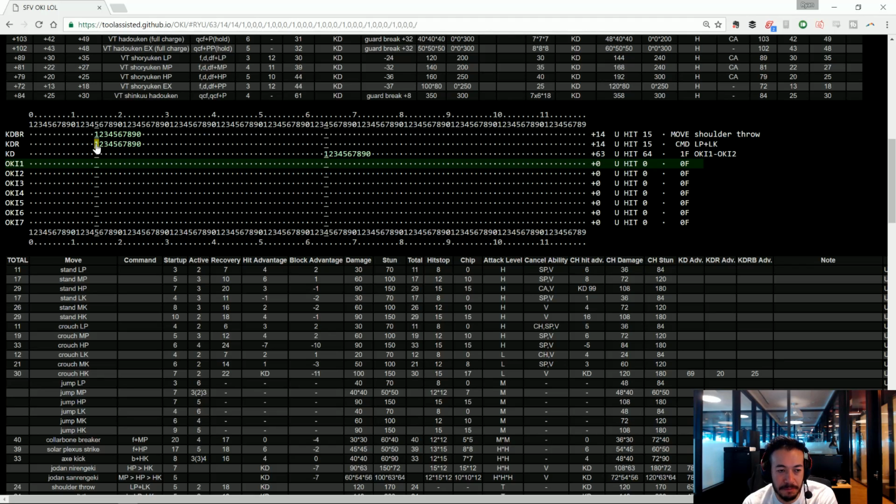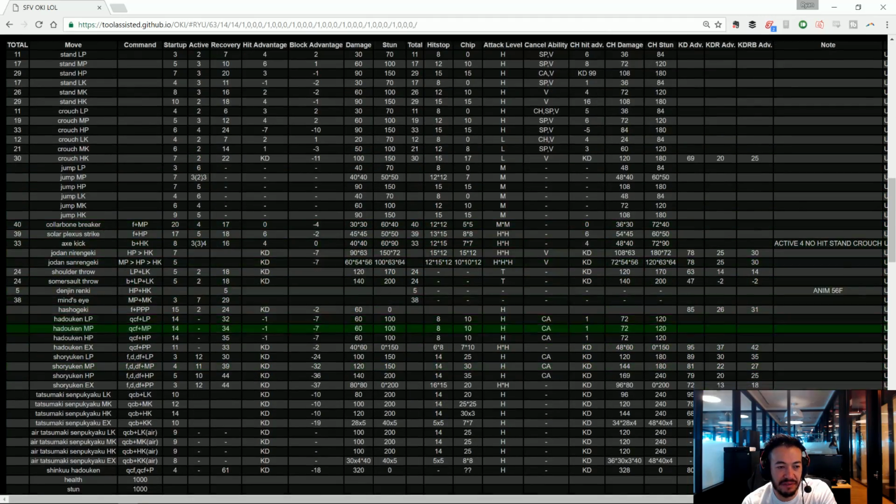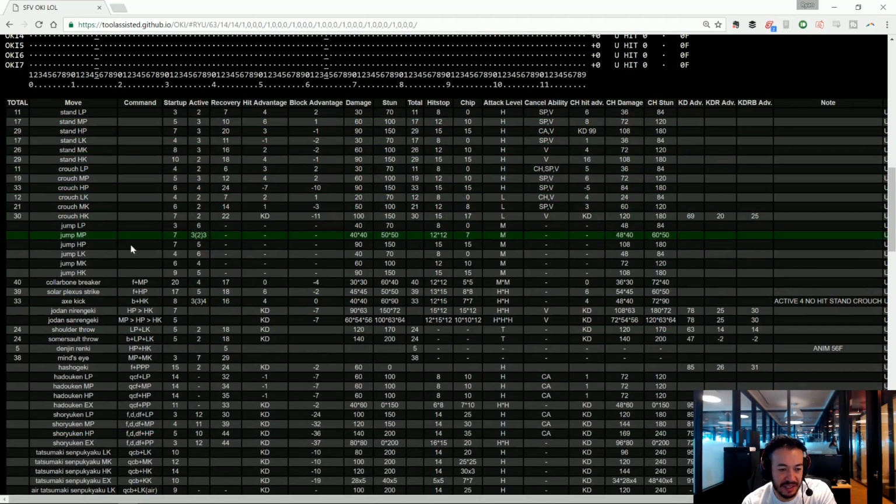So what we can do with this information is start to deconstruct whether what we got hit by was legit or just an information gap. When we think about those situations where I throw you, dash up, and throw you again, this is why we would load this up. The third section of the Oki calculator is all of the frame data, and this is just standard frame data.